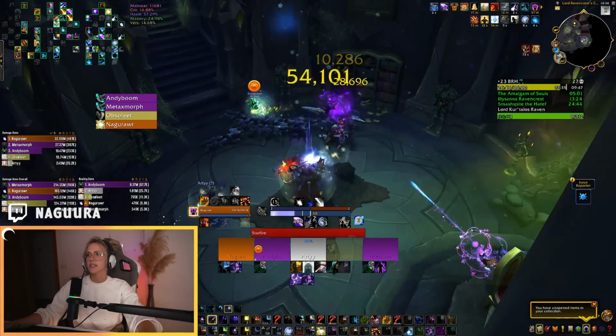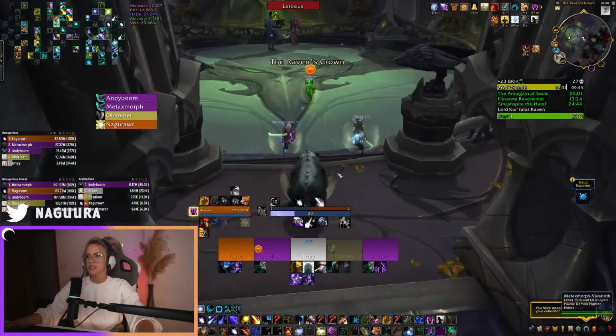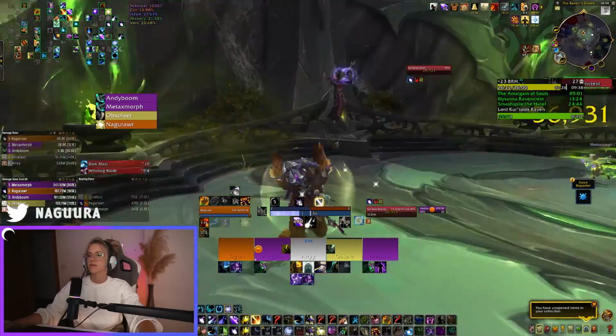And the Swordsman only cast Coup de Grace, dealing physical damage to the tank, so be ready to use heavy mitigation if multiple casts go through. Now you're ready to fight Lord Kur'talos Ravencrest.